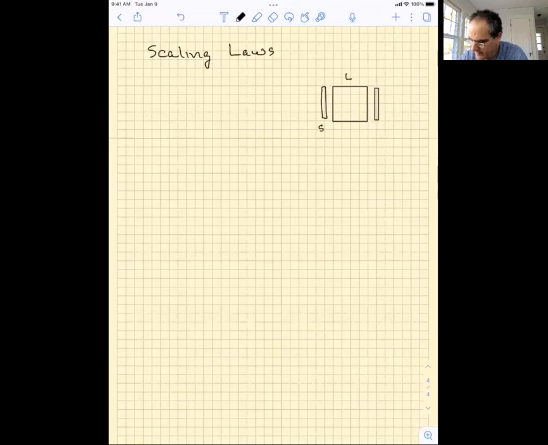Okay, so we have source, drain, and gate, and then we have dimensions, length and width. All right? So let's see what we can figure out. The first thing is the most obvious. The first concerns the relationship between the size of the transistor and the number of transistors you can fit on a chip. Okay? Well, I guess that's so easy we don't even need to think about it, but let's think about it anyway.